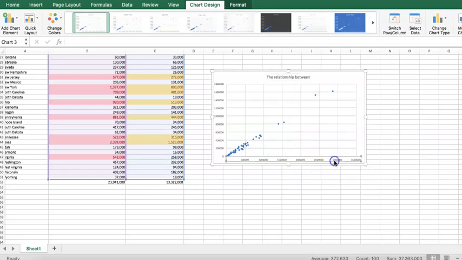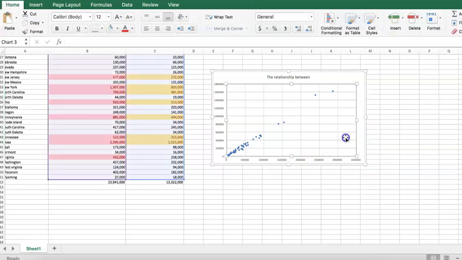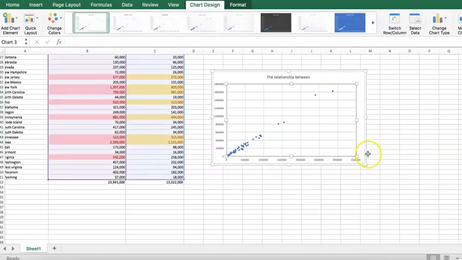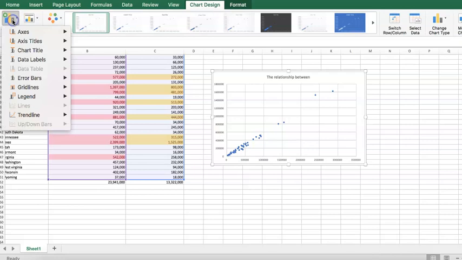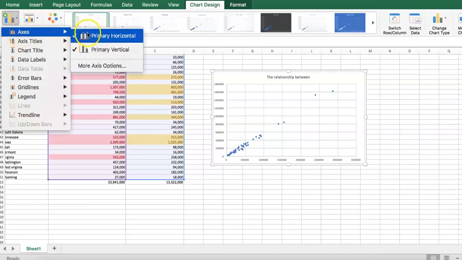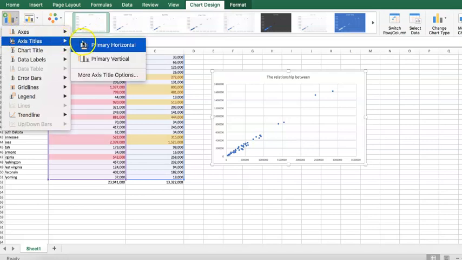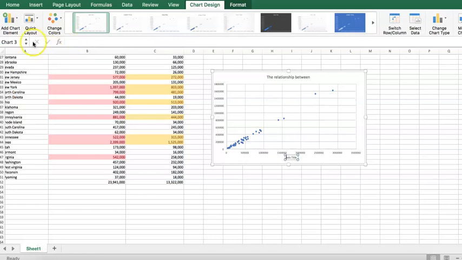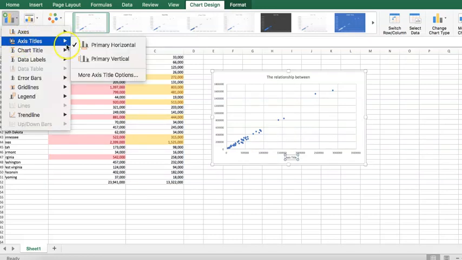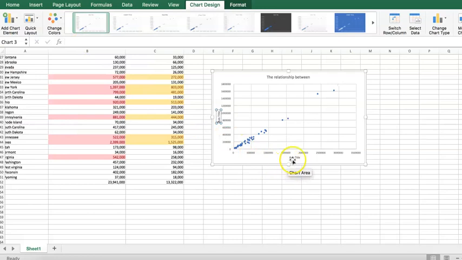And then in the Excel version that I showed you at school, when you click on the graph, there was a little plus sign here where you can put the axes titles. In my version, I have to come up to the left, close to home, and add chart element. So I'm going to add the axes titles. Okay, so the primary, and then I can go ahead and add axis titles vertical as well. So here I can go ahead and change this.